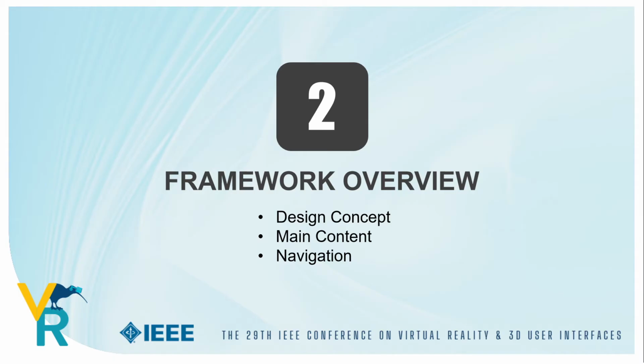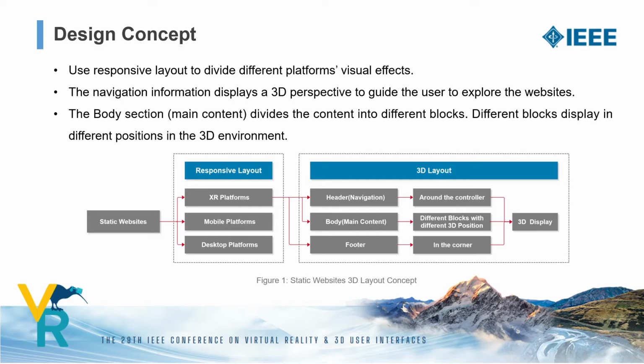The second part is the framework overview. In this section, we'll talk about the design concept, main content, and the navigation system. At first, we talk about our design concept. We need to divide the user interface layout by different platforms. As you see in the figure, we divide into XR platform, mobile platform, and desktop platform.